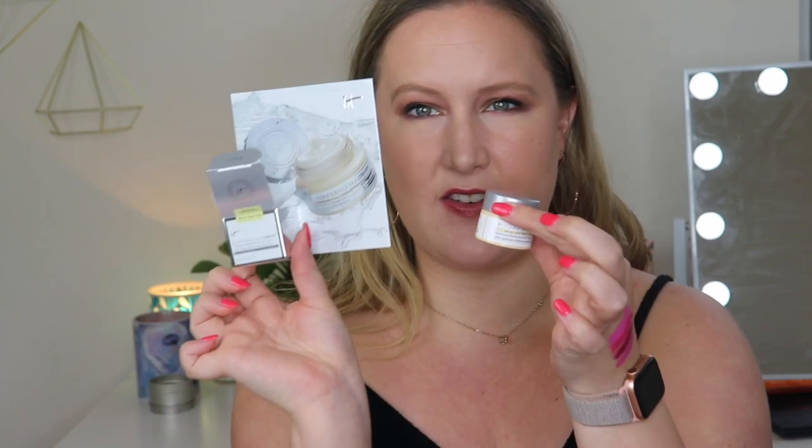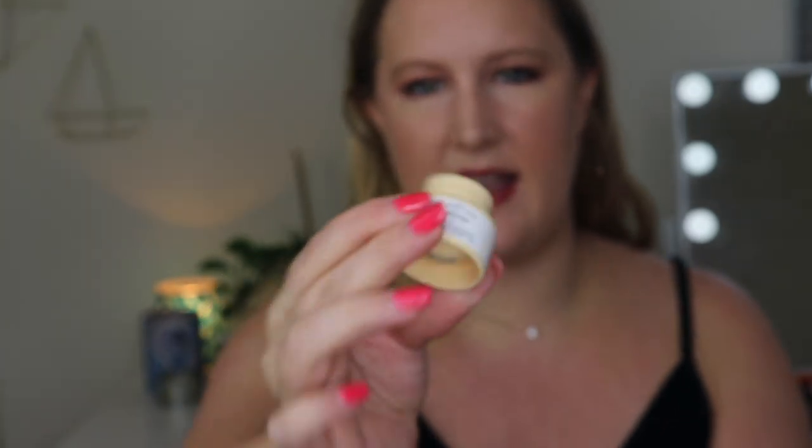So this is the size of it, and this is how much paper they sent with it. That's kind of wasteful in my opinion. But it just tells you that this was developed with plastic surgeons. Confidence in a Cream is your revolutionary moisturizer that truly transforms your skin, blah, blah, blah. I can attest to it that I do really like this. Let's see how much actually comes inside. Oh, it's pretty full. Sometimes there's barely any in these, so I'm excited to have this again because I did really enjoy it. It's a great moisturizer, especially for drier months, so I'll probably keep this for travel.